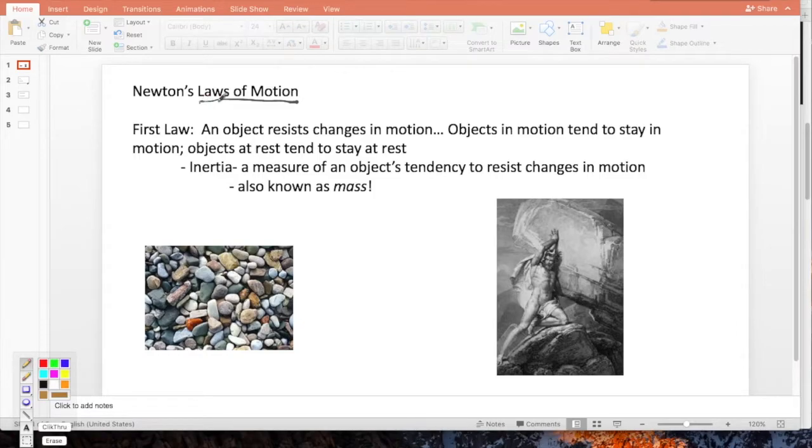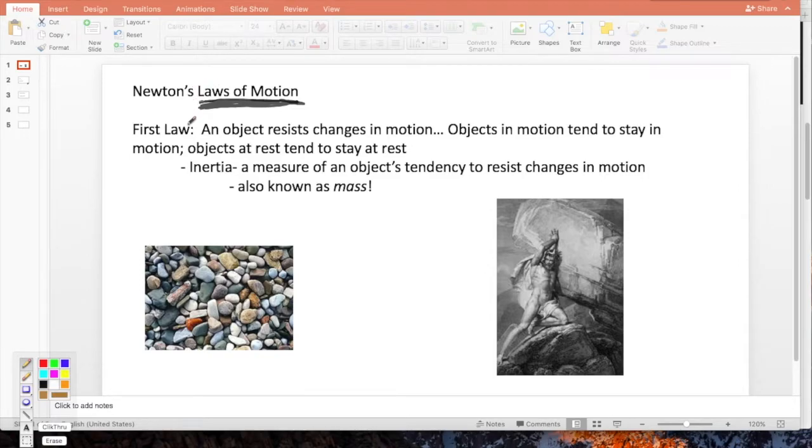Okay, scholars, let's begin discussing Newton's laws of motion. There are three of them, and they're going to be the foundation for everything that we're going to do in this portion of the unit. You're going to learn some very important skills, and in fact, the skills are more important than these definitions I'm giving you. Ultimately, you guys are going to be able to model forces and use a mathematical model to make predictions and solve problems. So, Newton's laws of motion.